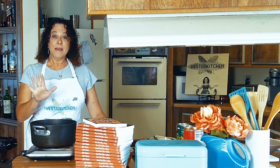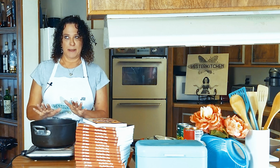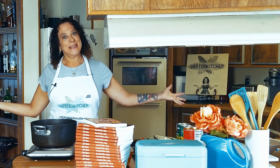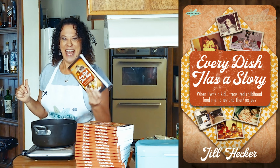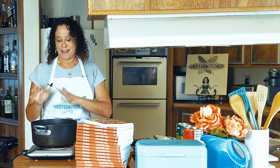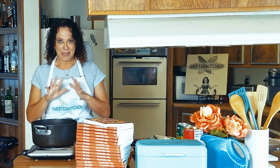Okay, so one thing about the recipe I'm making for you today, I'm actually making half the recipe. Well, for most of the ingredients, because the original recipe makes 8 to 10 servings, and it's just hubby and I, so I really don't need that much stew. So I'm gonna put the full recipe down below. The full recipe is also in the book. I know, I can't stop showing you. But I'm only making half of the ingredients for some of the things, and I'll explain why as we go, because I just love the gravy. So mostly the gravy stuff, I'm gonna be making the full amounts.